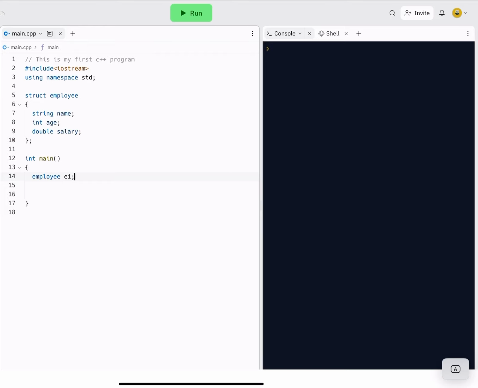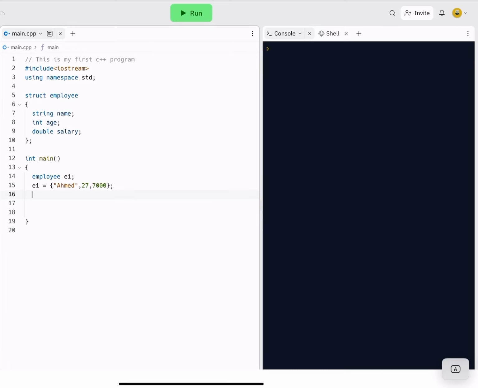And then I can assign values, like I can write E1 equals. So here you can write something like this. Like you define what are the values that you want to give for employee 1. For example, the name is Ahmad. I should give it a string. And then the age is 27. And then the salary is 7,000. So now I have a variable of type employee with these values.